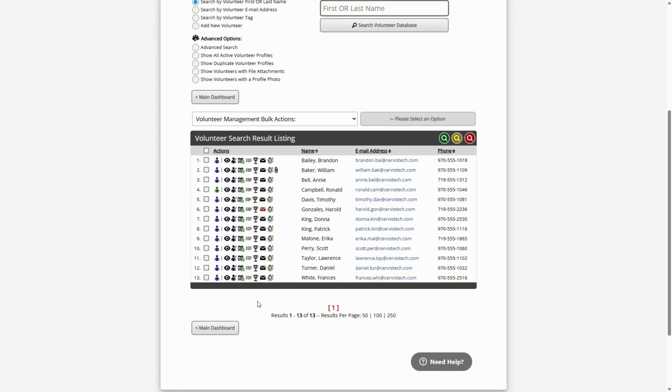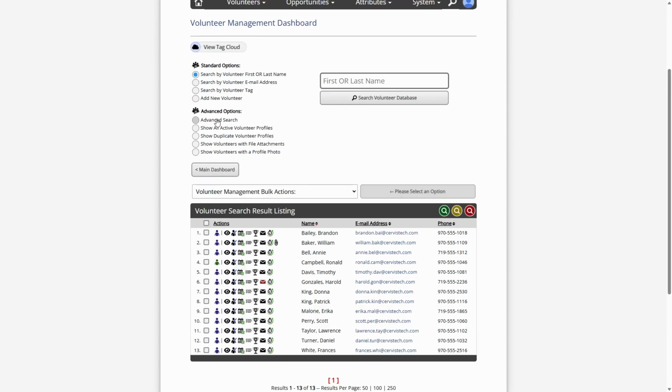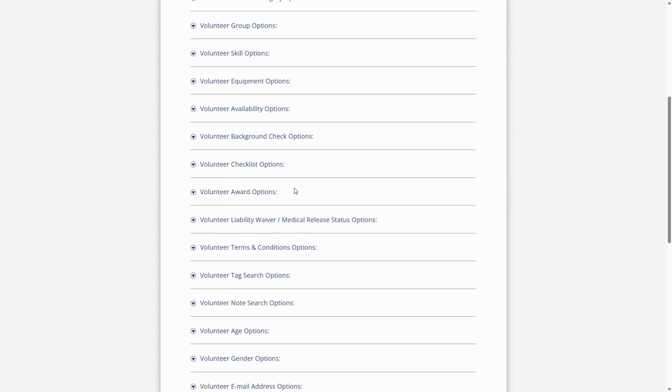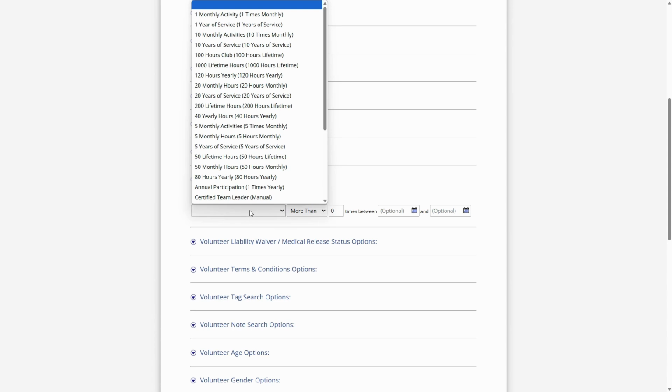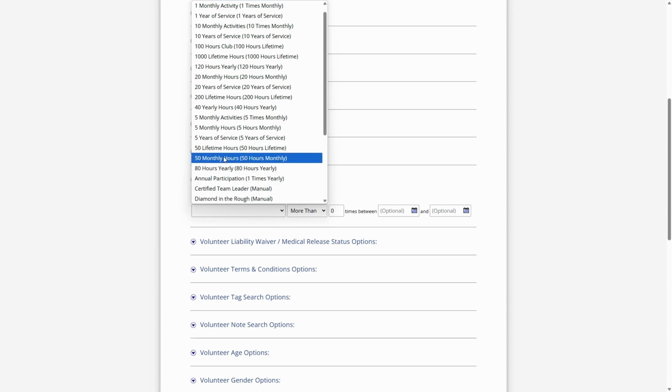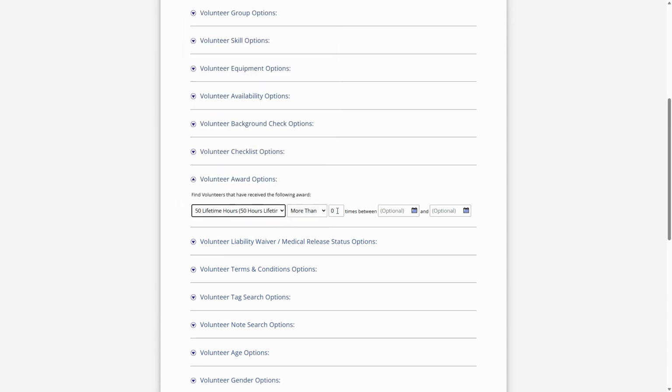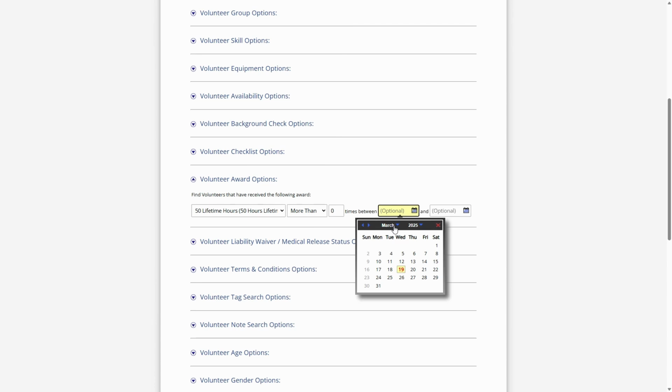So what I would do is choose a period that you're giving that out. Maybe it's quarterly, maybe it's semi-annually, maybe it's annually. Perhaps you have an awards banquet for volunteers. In the advanced search for awards, you can say, show me volunteers that earned, let's say, the 50 lifetime hours this calendar year, or since the last time I gave out the award.